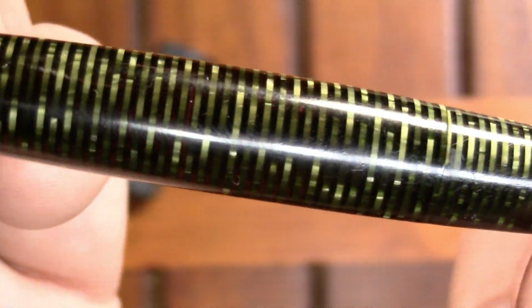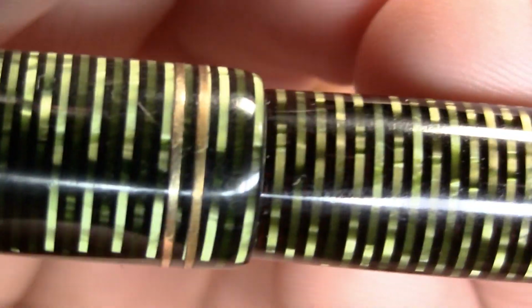Some finishes are more translucent than others. This one isn't particularly translucent. If you hold it up to really bright light, you can kind of see some translucency, but nothing special.